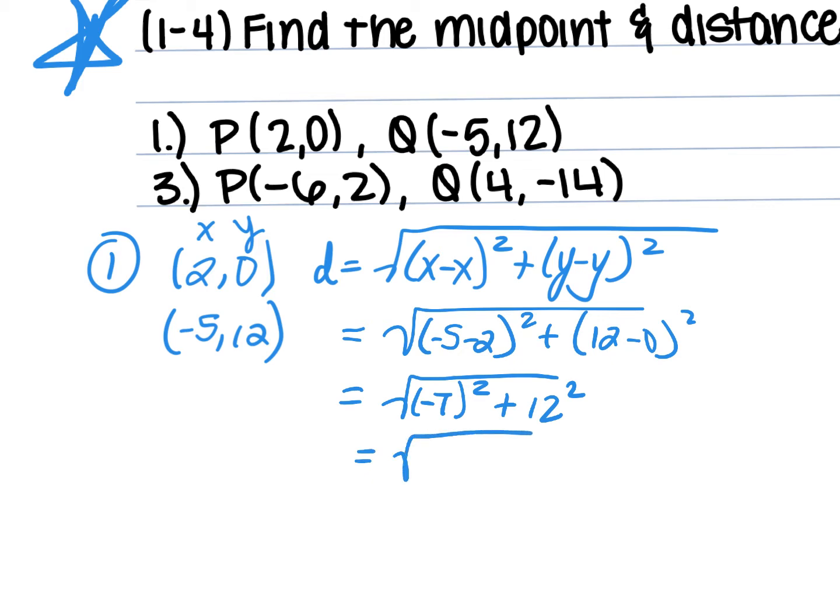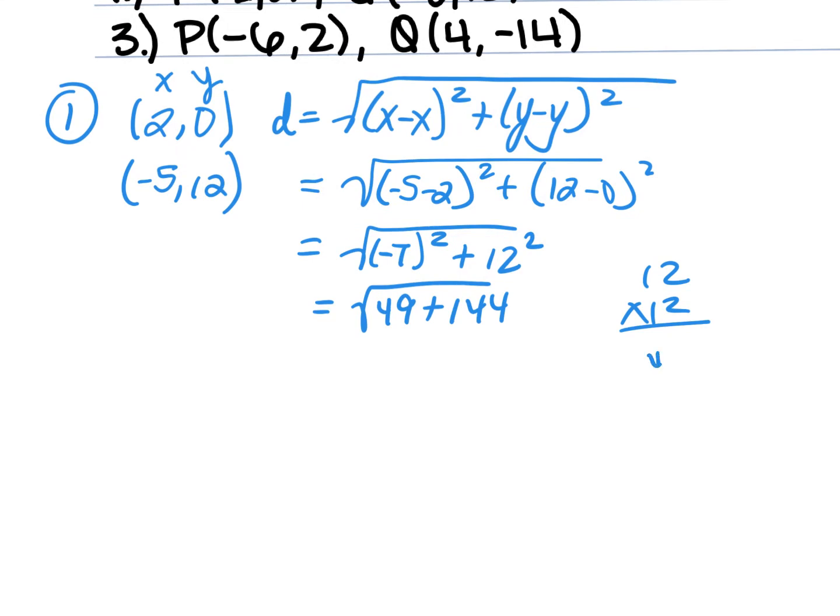What is negative 7 squared? 49, good. And then what's 12 squared? 144. Guys, if you don't know that, over here, write 12 times 12 and multiply it out. No biggie. If I'm going to add 49 and 144, and you can't do that in your head, write down 144 and 49 and add it together. What do I get when I add 144 and 49? The square root of 193. Before I circle my answer, and I'm so proud of myself that I got the answer correct, what do I have to make sure of?